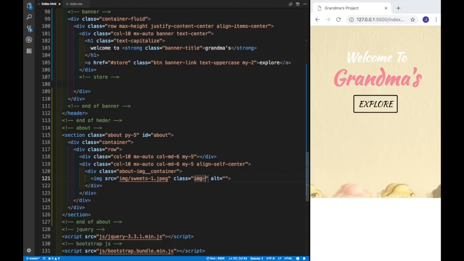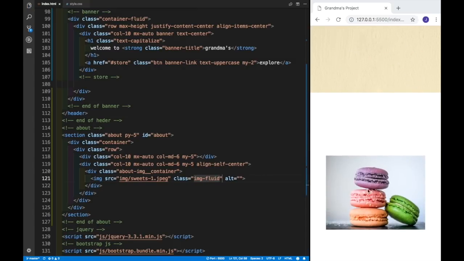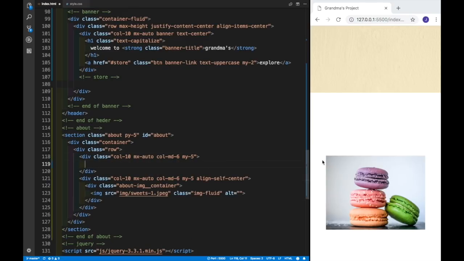So class image fluid. Now this class is necessary if you want images to be responsive within Bootstrap. Otherwise, if we're going to place it without image fluid, the image is just going to be the way it is by default. So let's say if it's 2000 pixels by 2000 pixels, it's going to be 2000 pixels by 2000 pixels. Now this class, the image fluid, makes sure that the image is actually responsive. And as you notice, we have only 10 columns wide, and it's sitting in the center. So these are the first two classes that we added. So this would be for the image. And like I said, the outline we're going to do with CSS. So for now, we're actually done with the image.